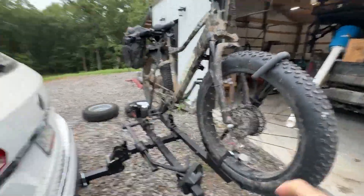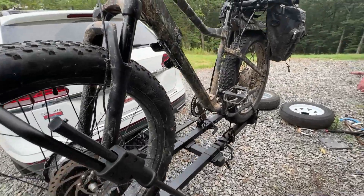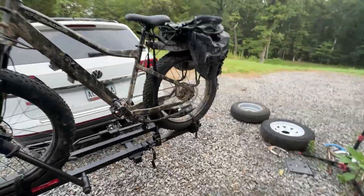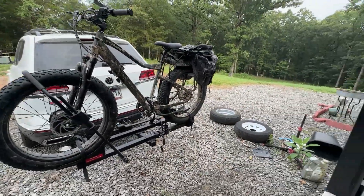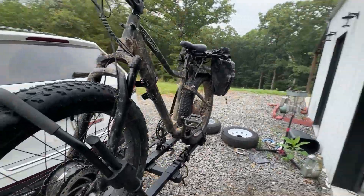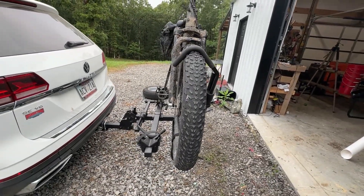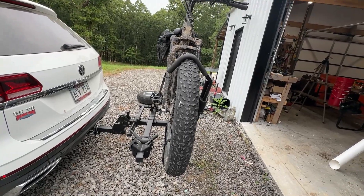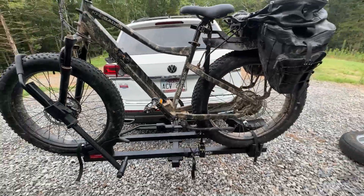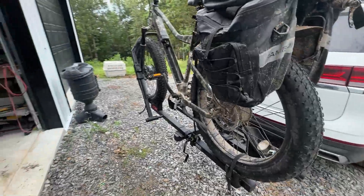The bike rack does a good job, and for the price point — about $350 retail — it's hard to beat. It's less than half the price of some other racks out there, and those other racks are probably a little more secure, but this bike's not going anywhere. There are five points of contact holding this bike down. It's not going anywhere unless I get in a serious accident. I shouldn't have any issues with this bike rack.